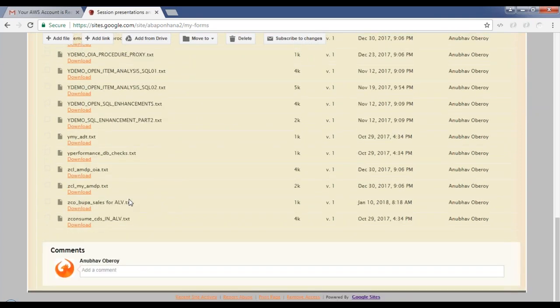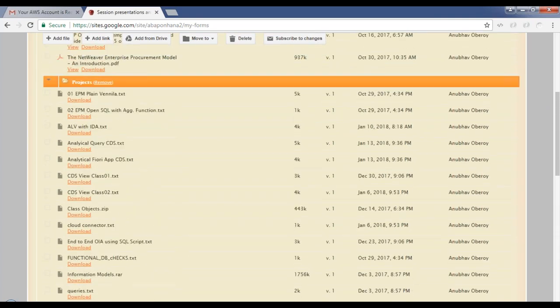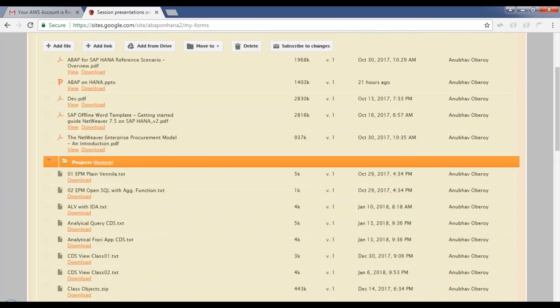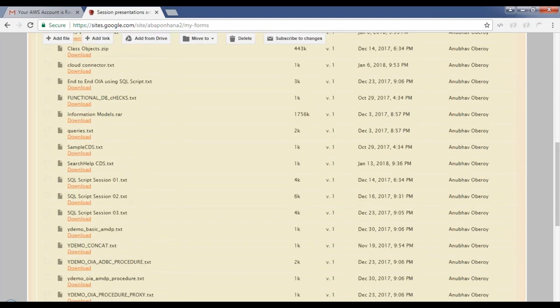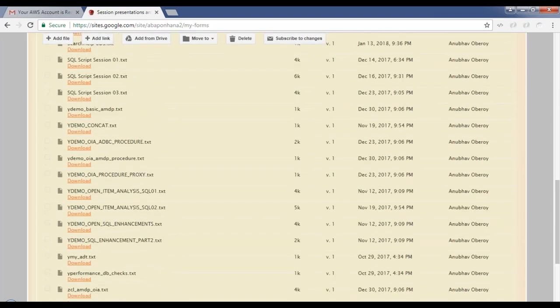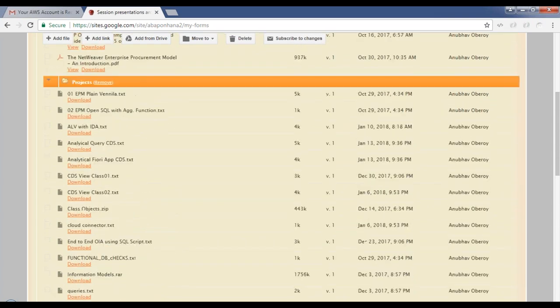You can see almost everything from my last batch is already updated here, so I don't have to re-update everything. You can also download all these exercises and examples which I had coded. Maybe you will not understand some of them at all, but don't worry. As we progress, you will understand what the files mean and what the code written inside them means.